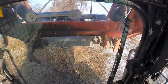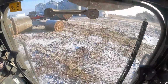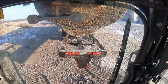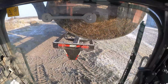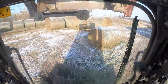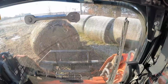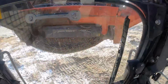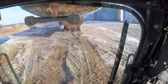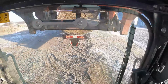There's also apparently, I don't even know what the name of the company is, I just saw a video about it, a company that makes a blue trailer that has hydraulics on it. You can use it as a hay trailer, all kinds of stuff. That seems like a pretty cool trailer too. But this inline trailer was another one of the first things that I purchased as a farmer. When I wanted to get into hay, I needed to get an inline trailer so I could haul it.